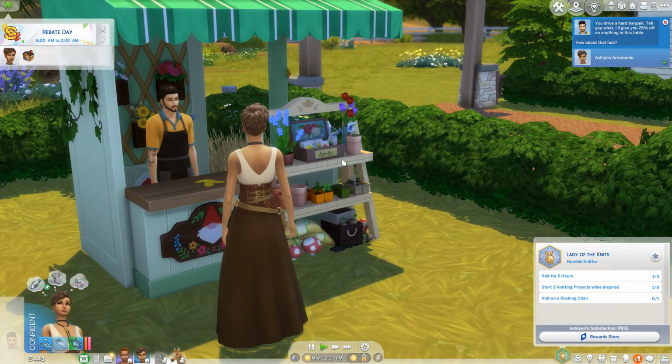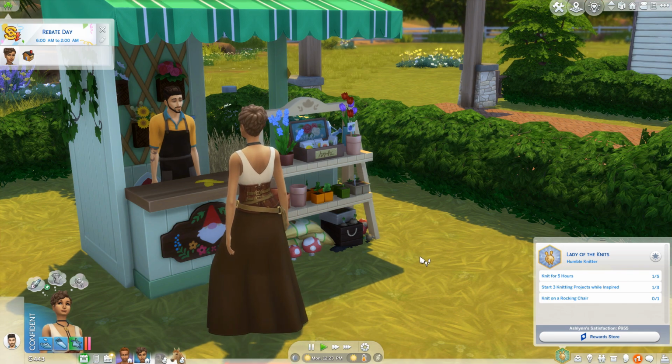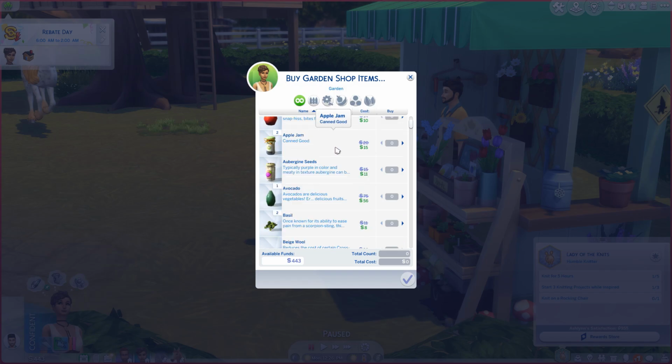Ah, he's denying our haggling. Oh no, he took it. He took it. Yes. Okay, so discounted garden items. I think Ashlyn is beginning to learn to love the human habit of haggling. All right, animal party treats. Made from mushrooms and any berry. Oh, if we buy these animal treats, we actually learn how to do the recipes for them. So we might poke some of those.